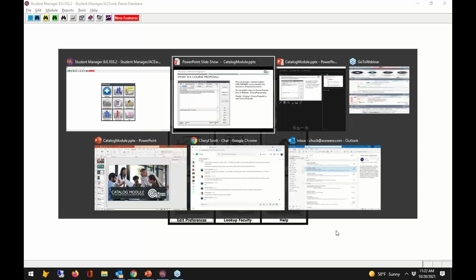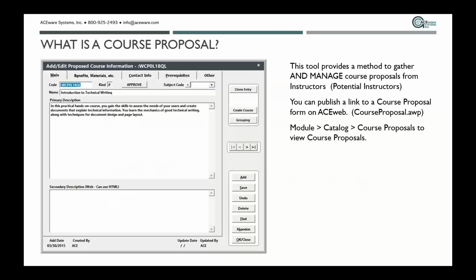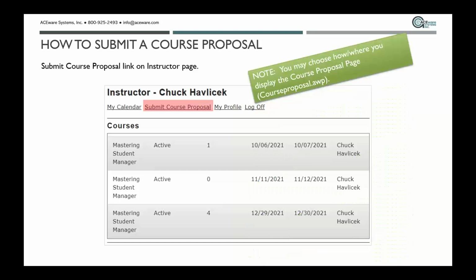But again, the point is that what that allows you to do is have a staff member approve that descriptor. And in our ACEware demo, you'll see a couple of places where we have a submit course proposal link. But on your ACEware pages, you can choose where that course proposal page shows up.